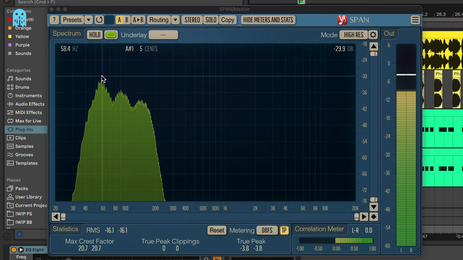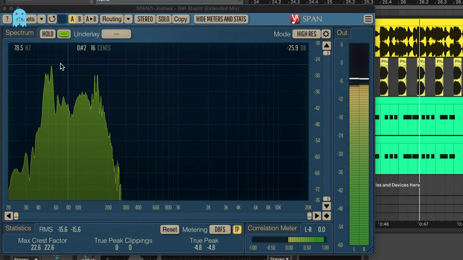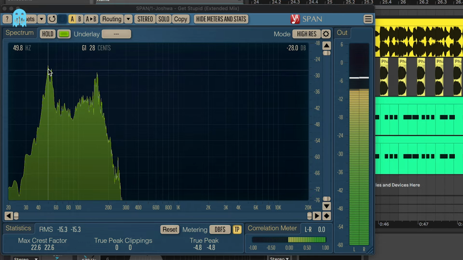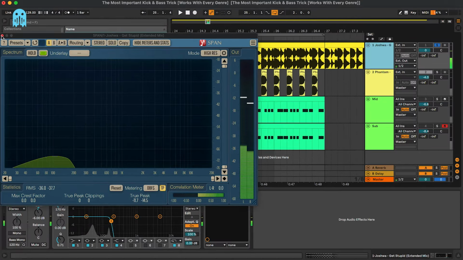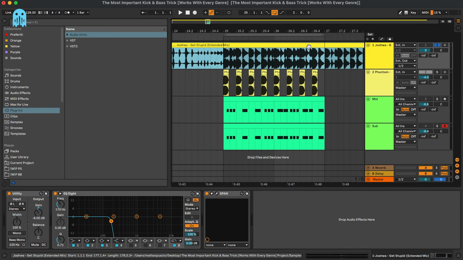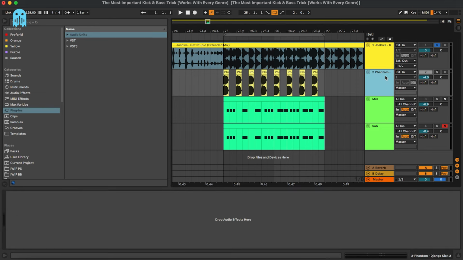So we have the kick here, which is right at the -30 mark. Also, as you can see, it's a bit higher in frequency. On the reference track it's louder, so what we can do is reduce the volume of the reference track. In this way we're gonna have both of those at the same level, and then we can work on the bass line to make them fit.